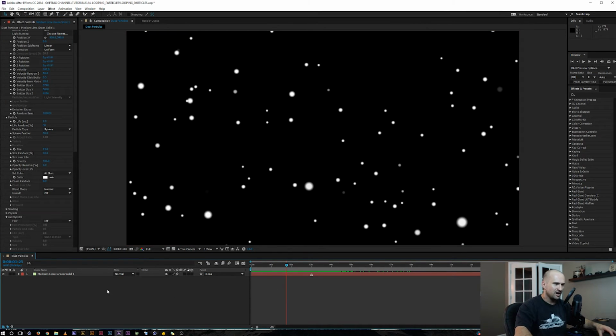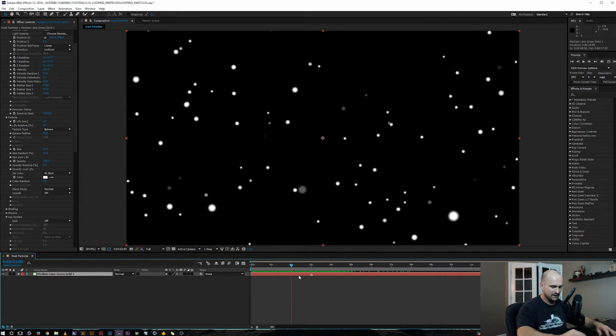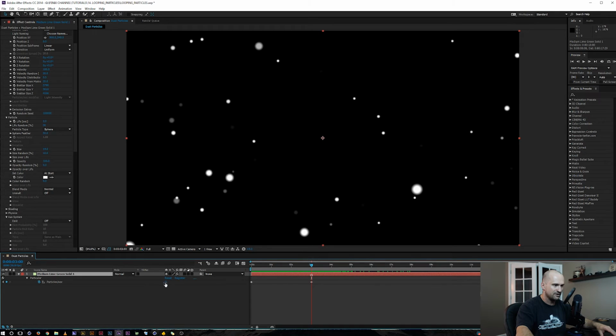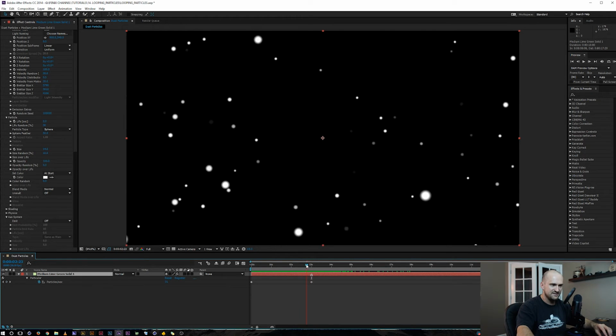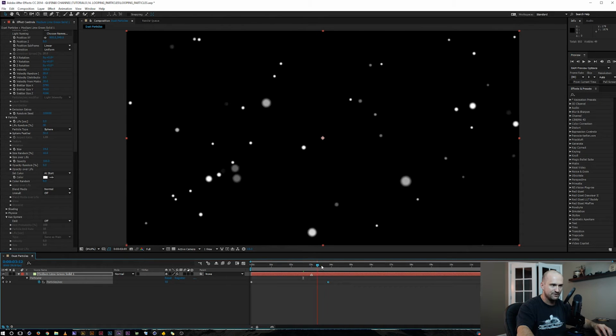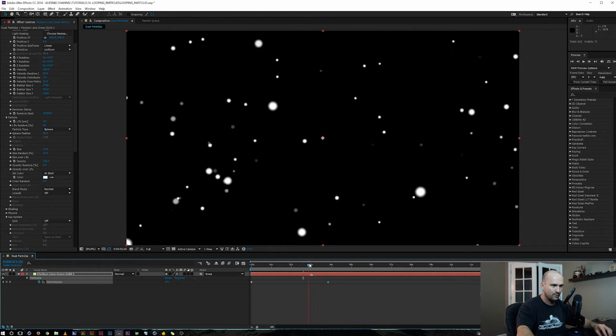So this is what I would do, especially if you have a complicated particle scene. I would first take this, and I already have a marker here because this is where I'm having my particles fade out and go to zero. And this is the number that we're kind of looking for. This number is important because that's what is going to basically determine where we should start setting our loop point.